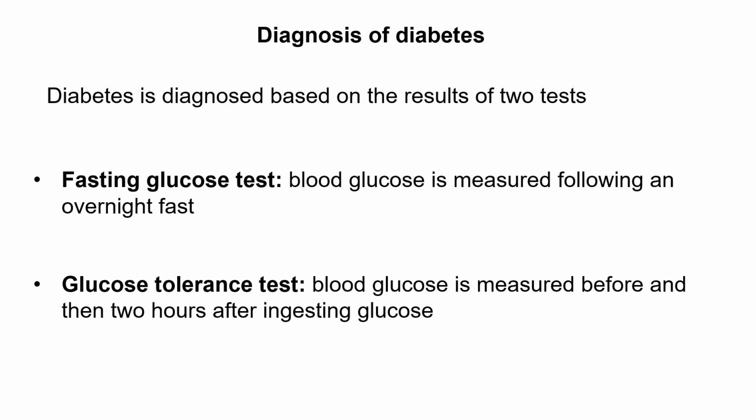So how do we diagnose diabetes? Somebody who's suspected of being a diabetic is issued 2 different tests, a fasting glucose test and a glucose tolerance test. And so a fasting glucose test involves measuring blood glucose following an overnight fast. So you wake up in the morning, we take a little drop of your blood and apply it to a glucose meter, and we see, hopefully, that your fasting glucose is somewhere around 90 milligrams per deciliter. But it might be higher, it might be lower than that.